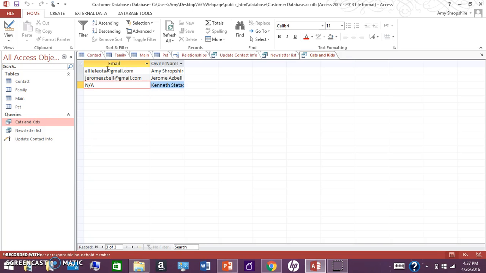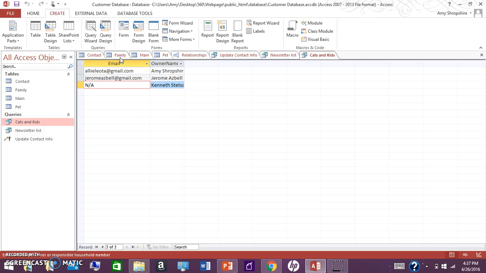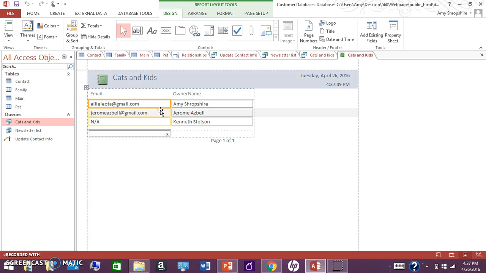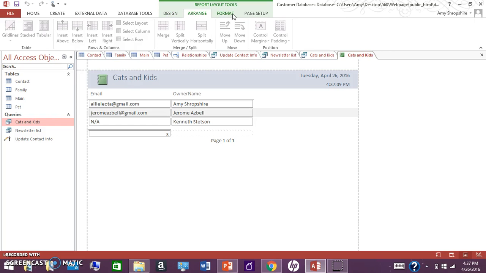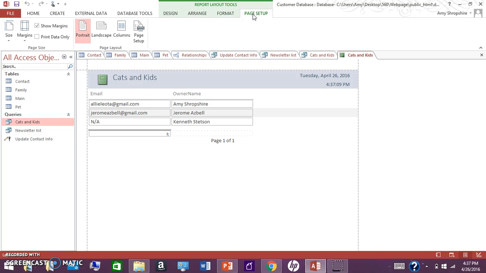Now from this we can generate a report through Access which shows us all of the information nicely laid out in report form. This is easily printable. A nice report generation feature that we can then export. We can print it, we can change it, we can copy it and put it in a Word file. We can do whatever we want to do with this report and have it show all of the information that we need.